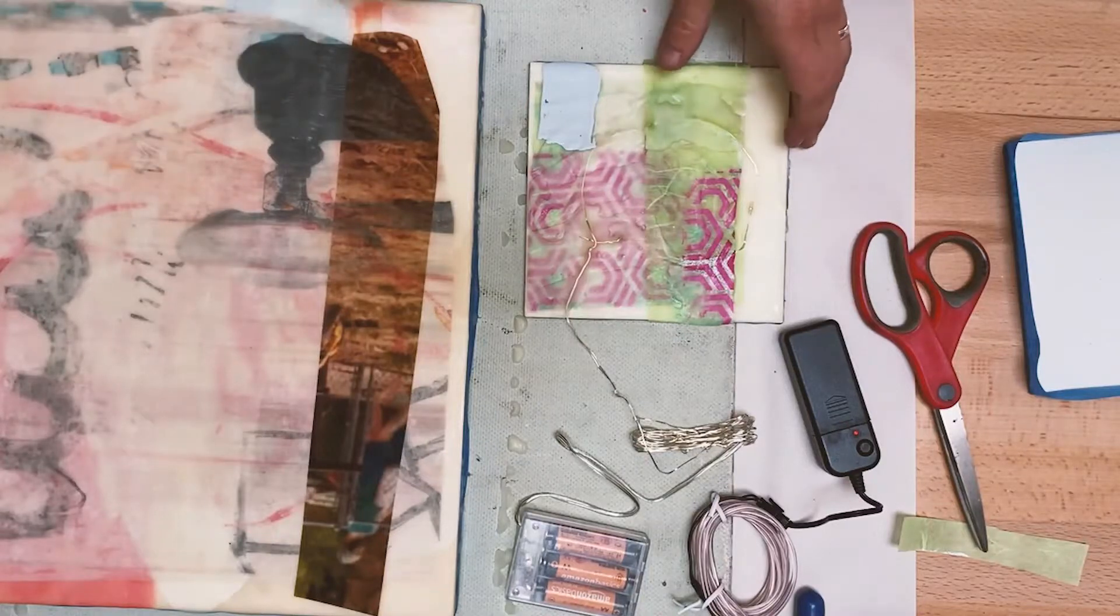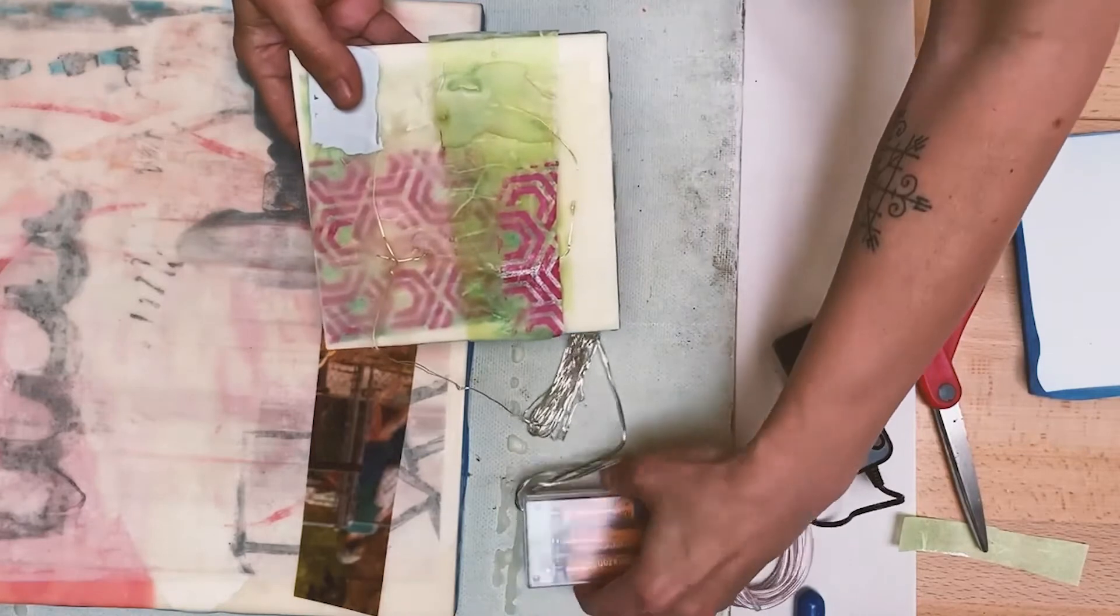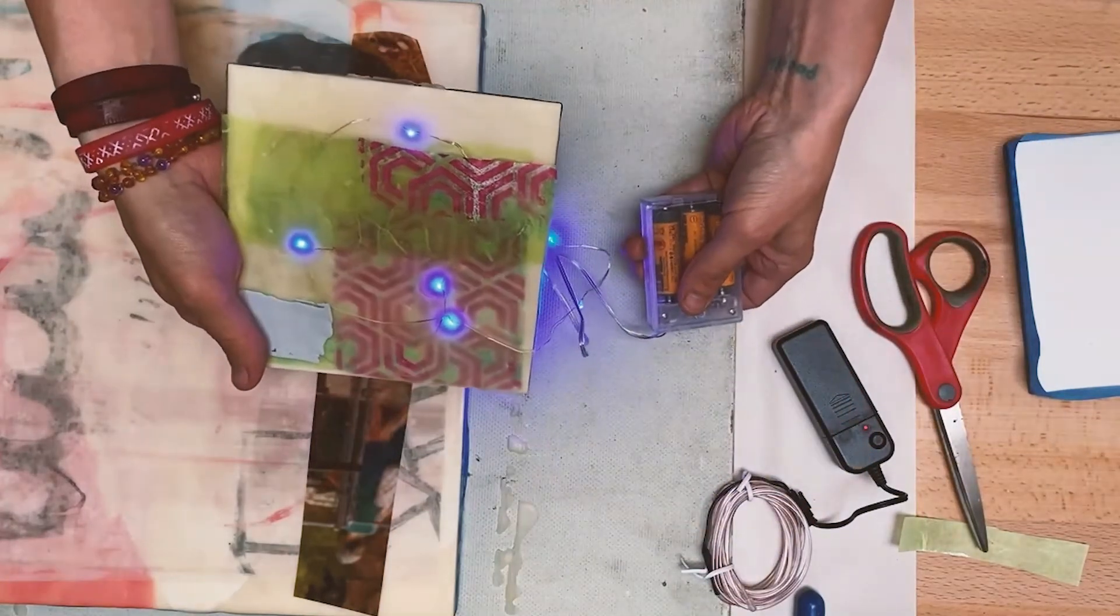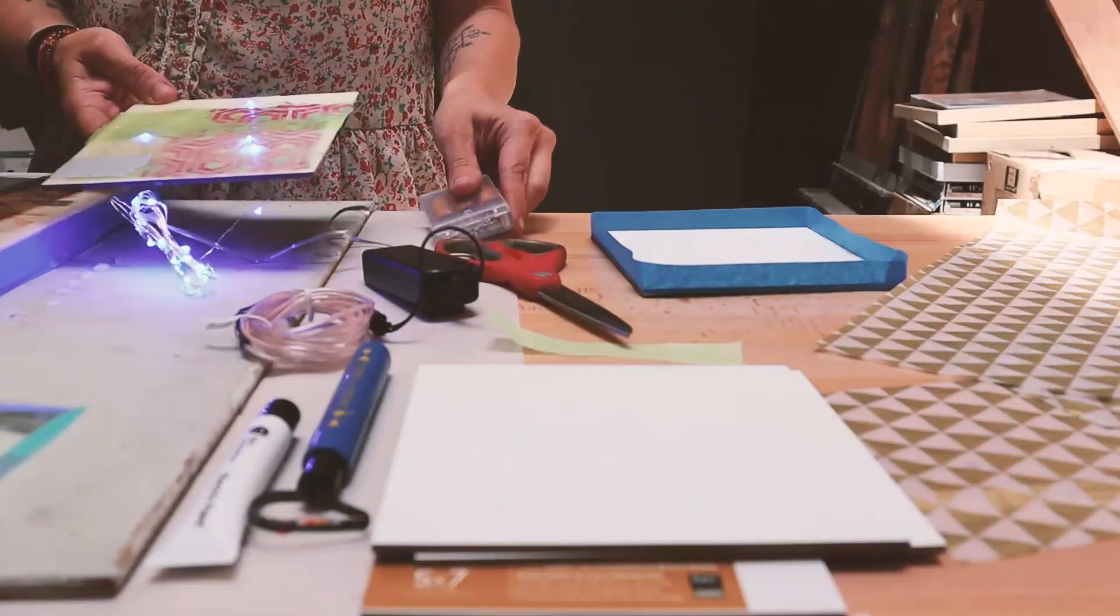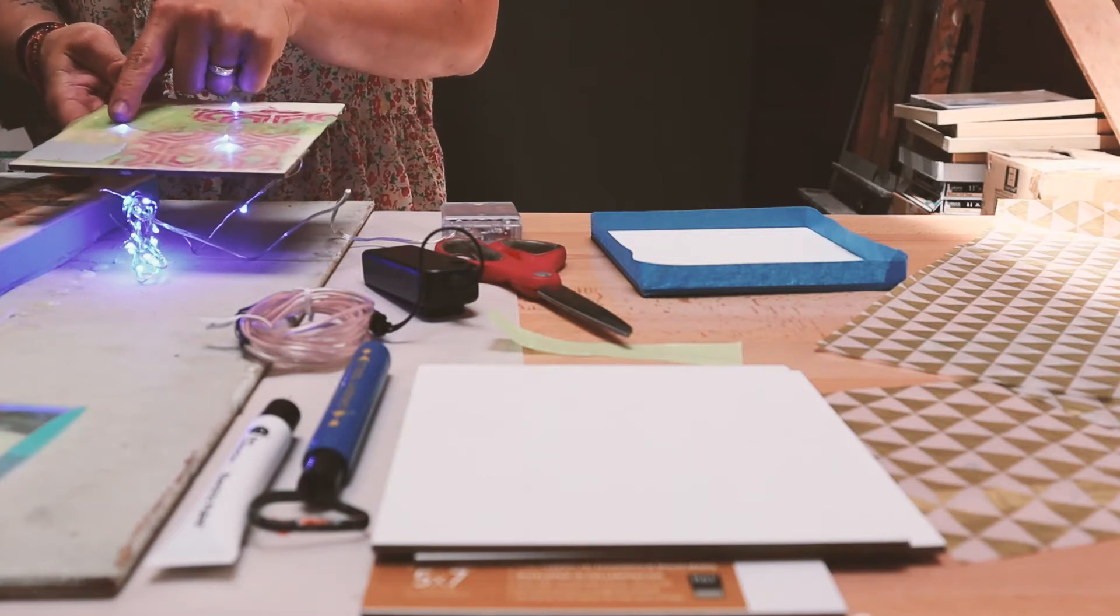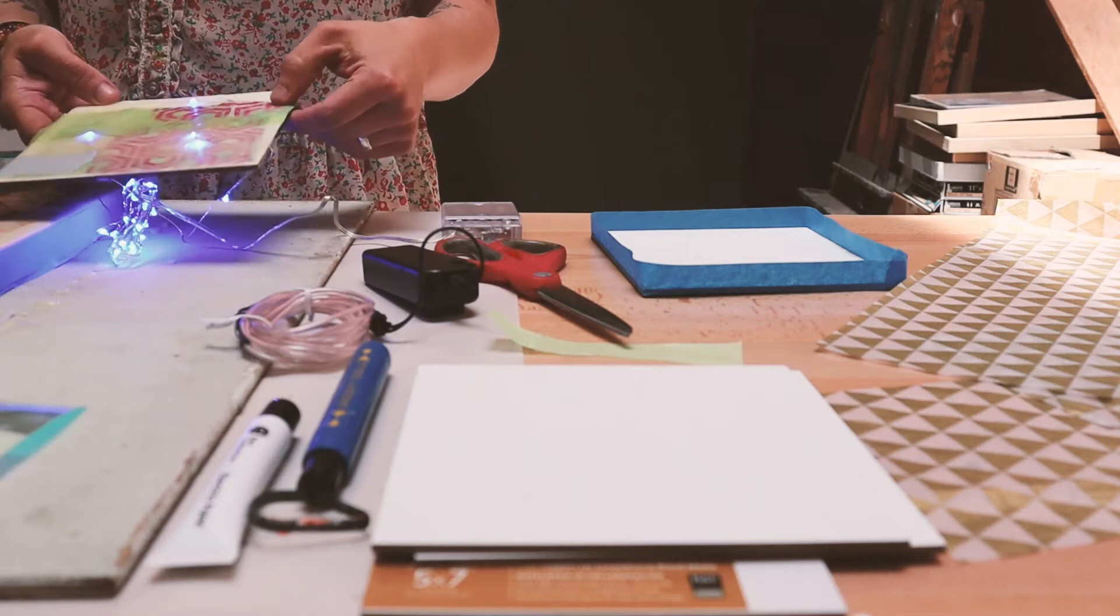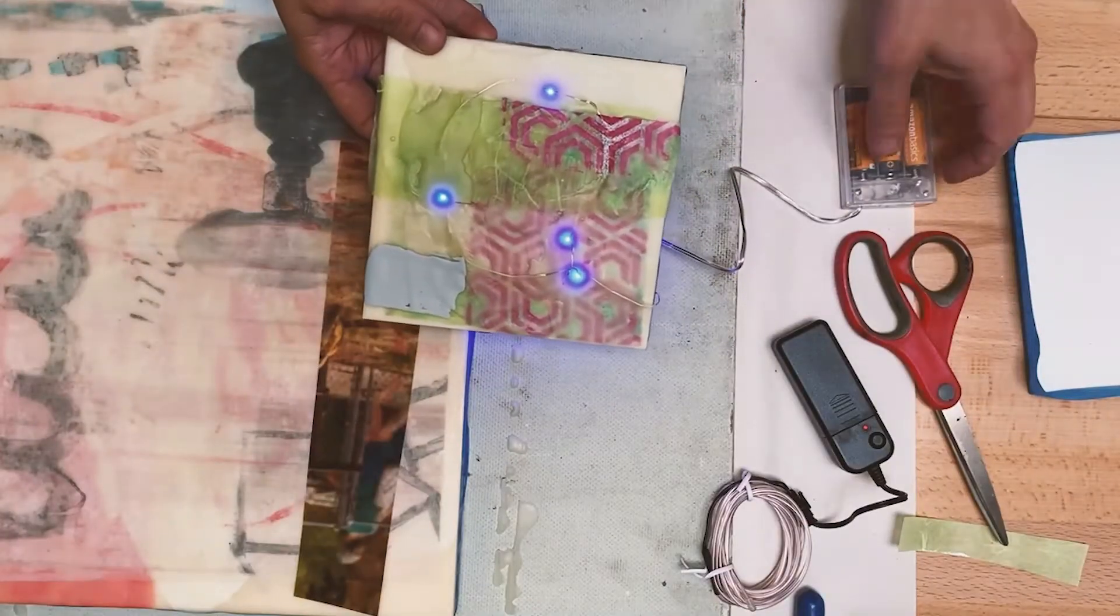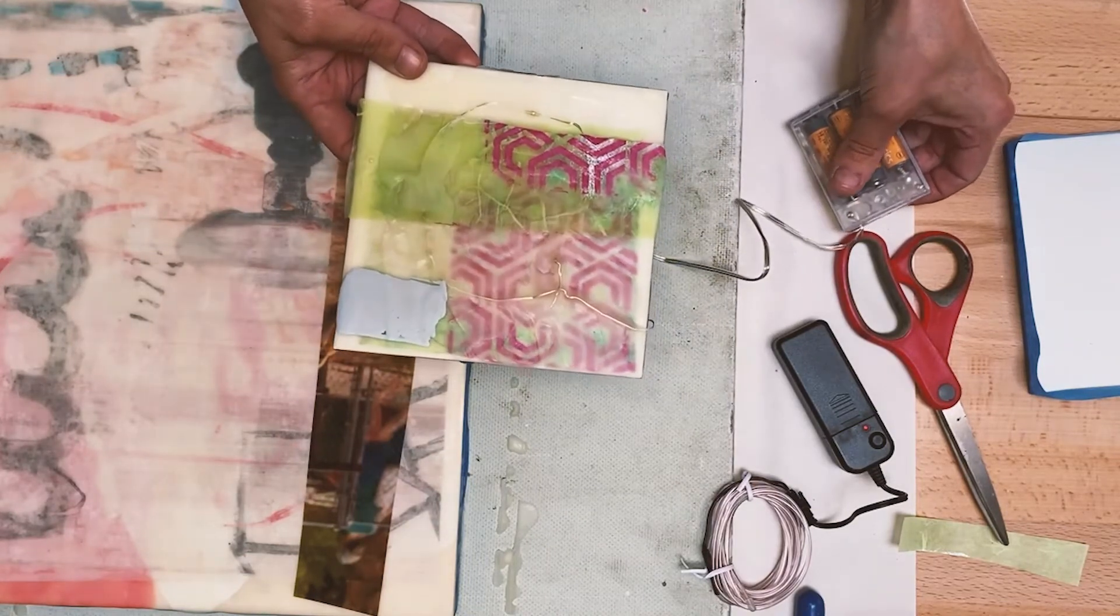Okay, so I've done some embedding here. I can show you what that looks like when I turn on the lights, which is kind of cool. You can really see these ones are very bright. So the little bit of encaustic paint that went over them didn't dim them that much, but they're there. It's a little bit messy, so I'm not sure I really like that. But it worked.